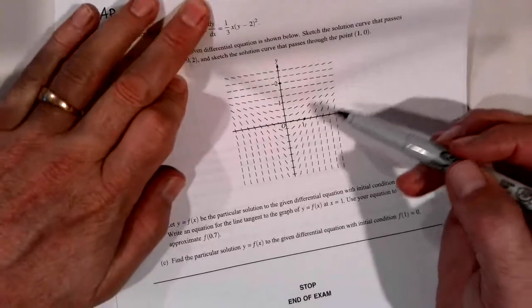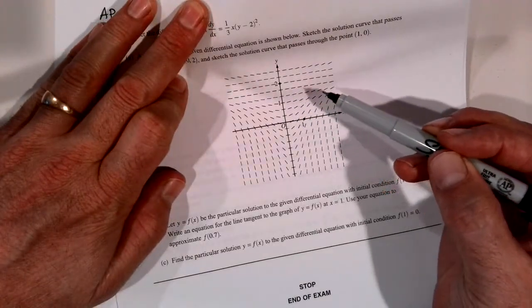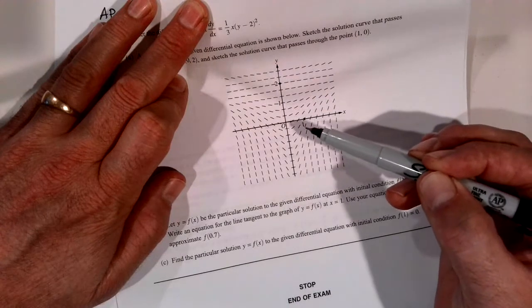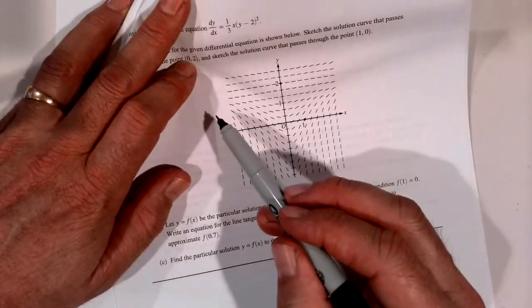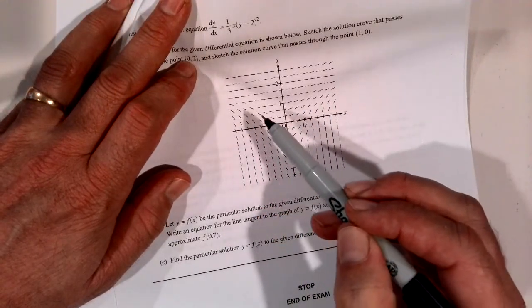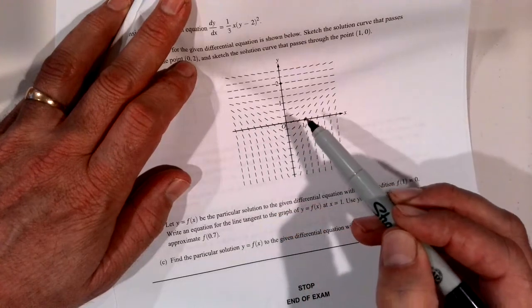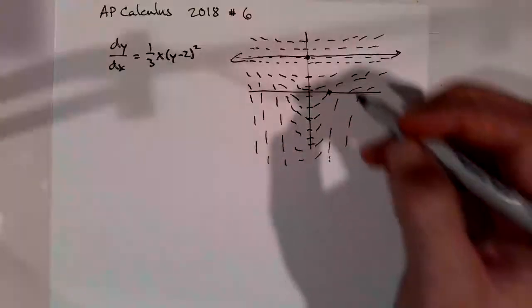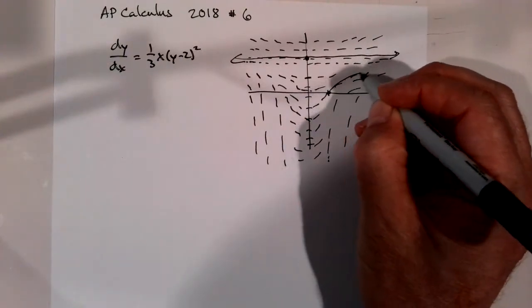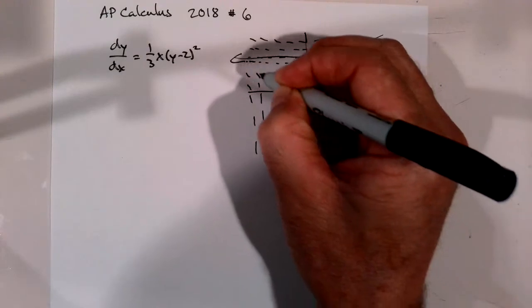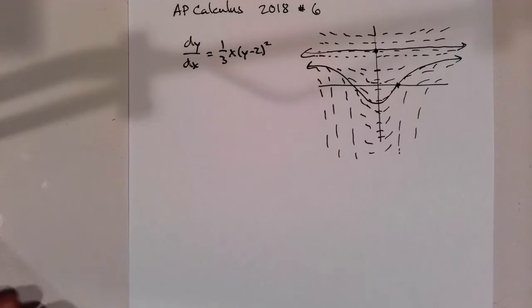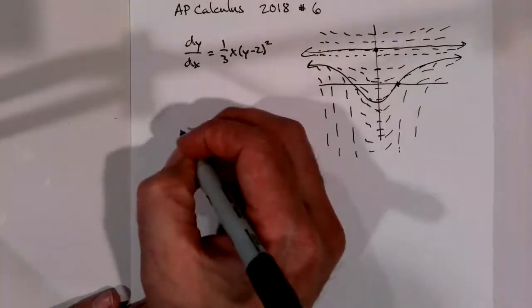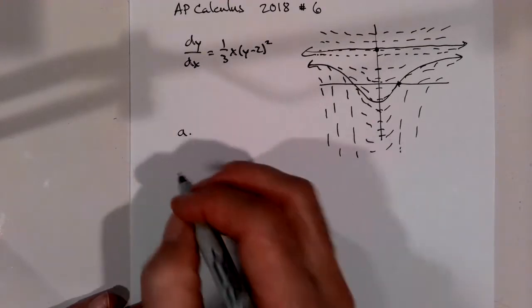That's that solution there. And then if you look at this point (1, 0), notice how the slope kind of trends like that. And then here it kind of peels back up and goes over. So, it's going to kind of go like this, down and up and over, kind of like that. So I'm doing my best here and just making a quick sketch. If it says draw the solution, you just follow the slopes and see what happens there, okay? They'll get the idea if they give it to you, okay?